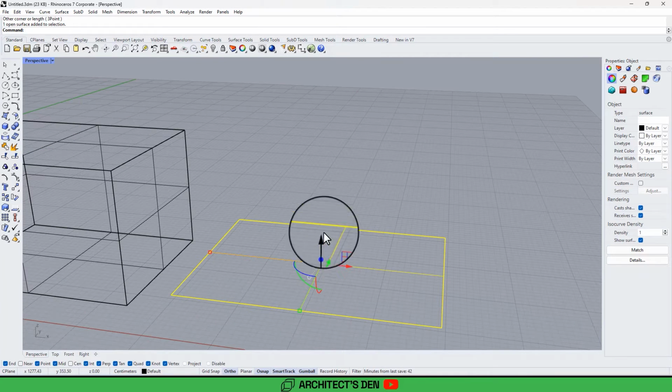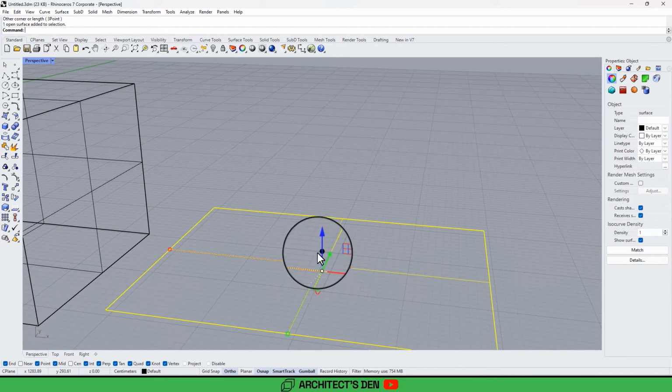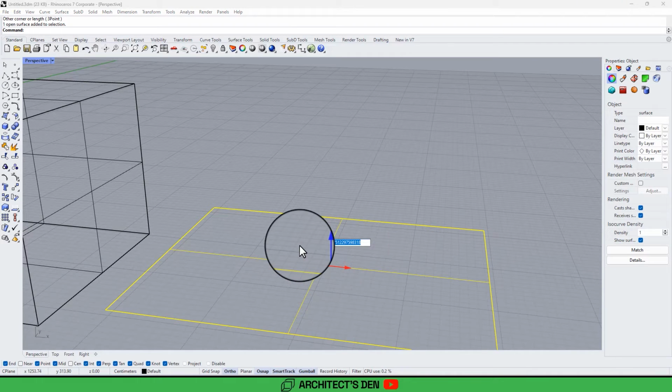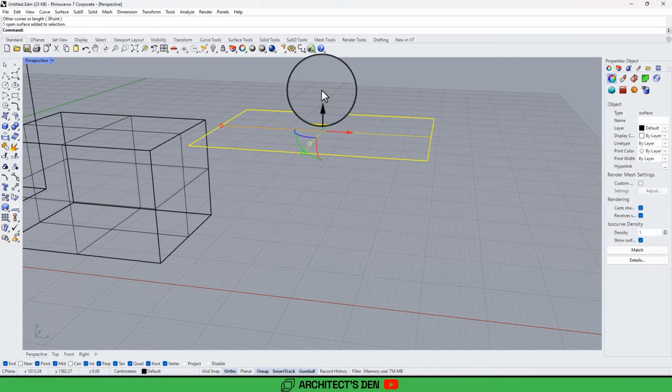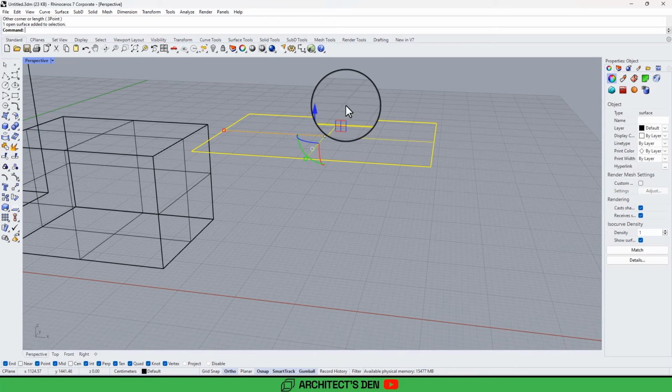The blue one is for vertical. You can see a dot at the middle. The dot means something. Clicking on the head and typing a distance is different from clicking on the dot. So right now I clicked on the head and let's put in 200, enter. We see the rectangle goes up to the height of 200.